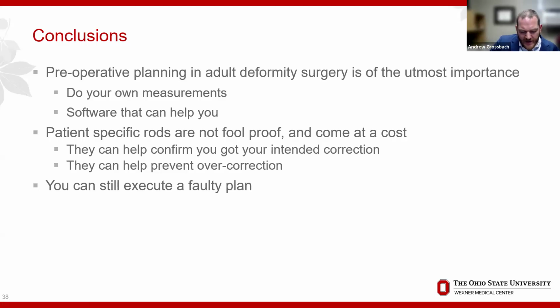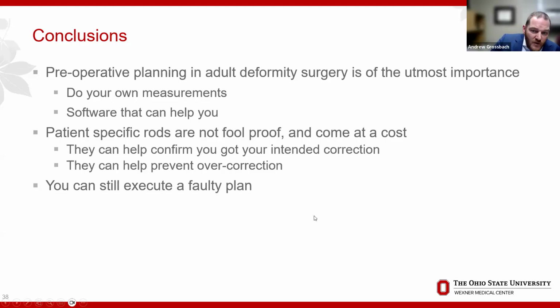If I just have a plan in my head, I think I'm going to get this many degrees, and I do the surgery, but I don't have that plan written down anywhere, then I don't know if I achieve my plan or not. And if that patient fails, if they get PJK, if they get a rod fracture, if they get PJF, if we're going back to surgery, I don't know if it's because my plan was wrong or because I didn't execute my plan. So I think it's important, regardless of how you do it, to keep track of what you're trying to achieve, and then seeing, did I hit that? And if the patient fails, is it because my plan was wrong or because I didn't execute my plan?